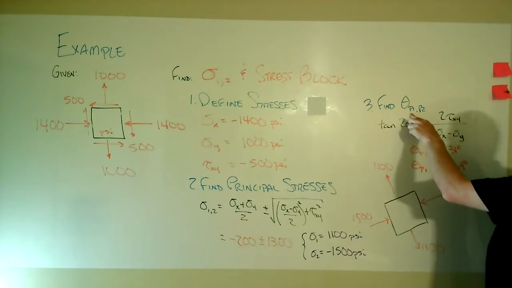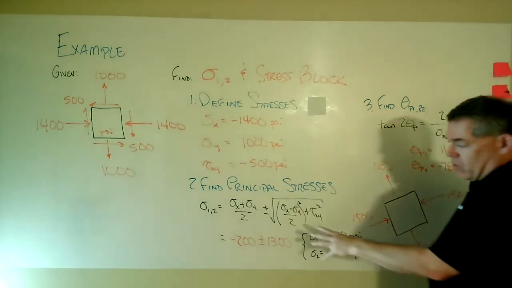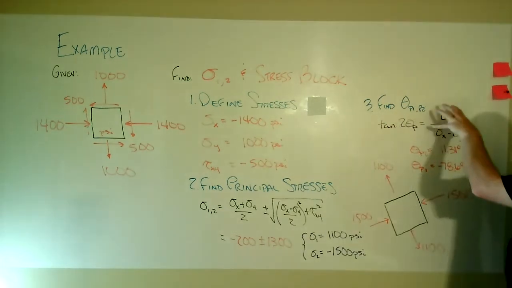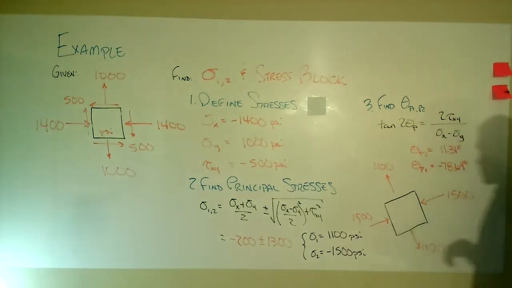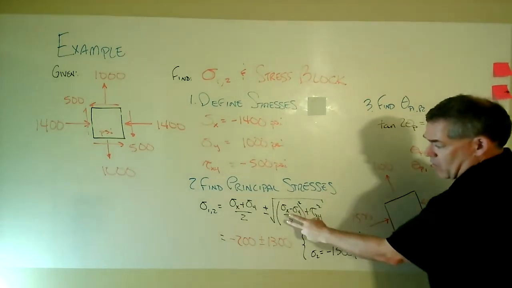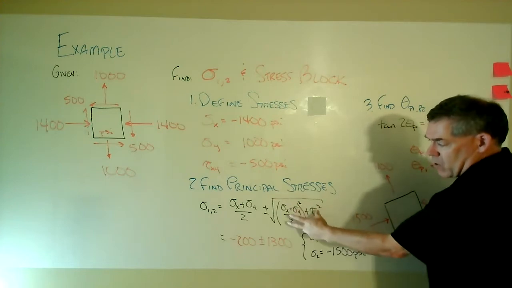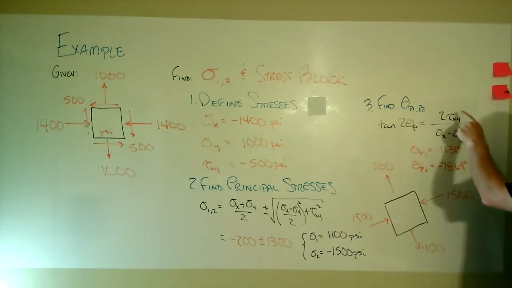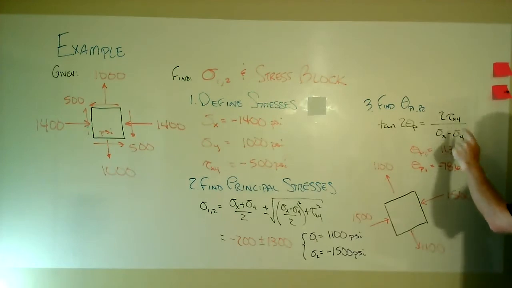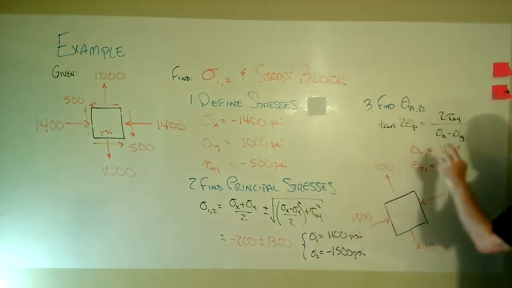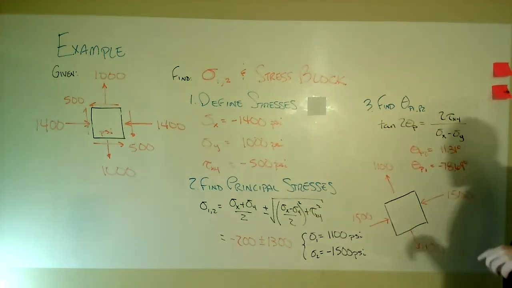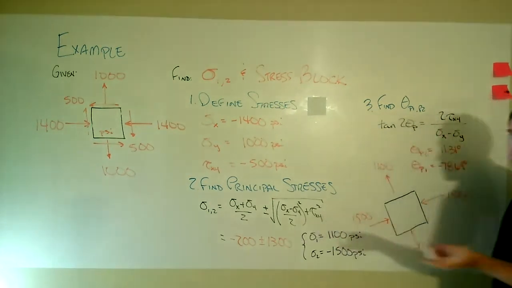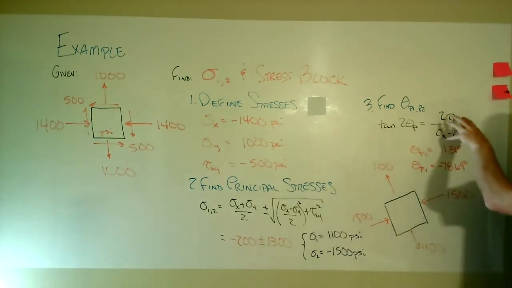So we're going to find what the angles are to those two particular locations, right? So that expression is tangent 2 theta p is equal to this thing over here. You're probably not going to remember all that. What you want to remember is that, once again, there's a triangle thing going on right here. It's a rise over run business. And it turns out that for the principal planes, it's going to be tau xy, this one over that one. That's what this is setting up. When we did the maximum shear stress, it was the reciprocal of that. So that was the rise, that was the run, and there was also a negative sign that got put out there in front of that one, right?